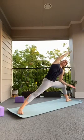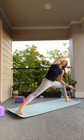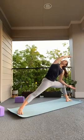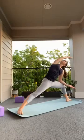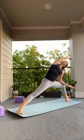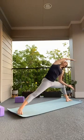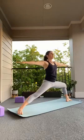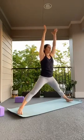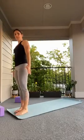And come into extended side angle. Use that front arm to really open up the chest here so that you can look up at the sky. Good. On the next inhale, coming back into Warrior Two, and then up into the center here, and eventually finding our way up to Tadasana at the top of the mat.